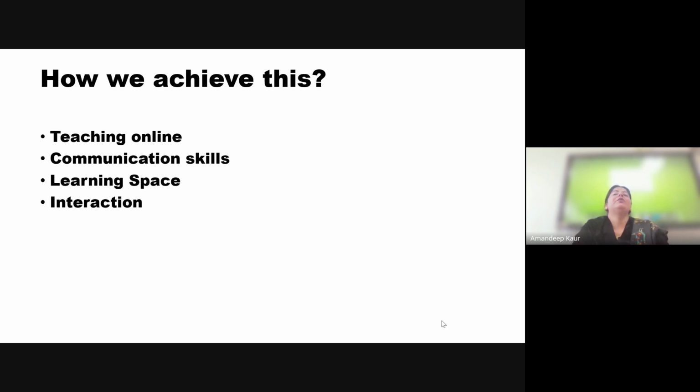So if it is a video recorded module developed for the student, the video need not be more than 5 to 7 minutes. If the video timing is more than 10 to 15 minutes, the students are not going to engage in that particular video. So smaller clips, crisp information, a very organized and structured kind of information in those videos that we are going to give to the students for this kind of environment.